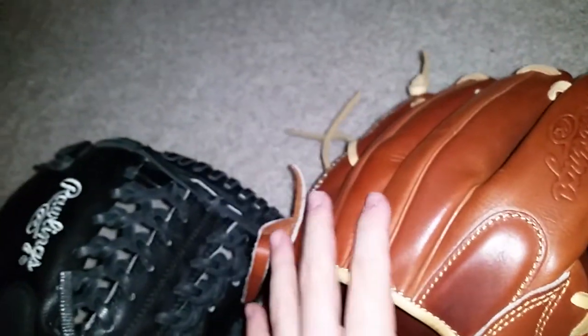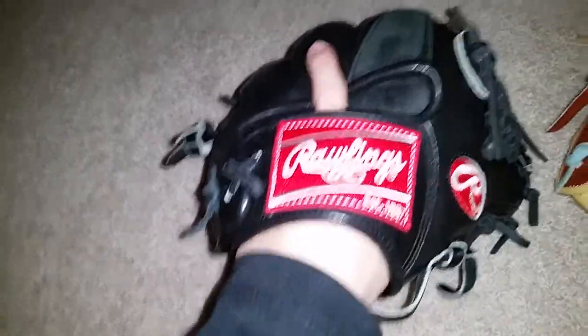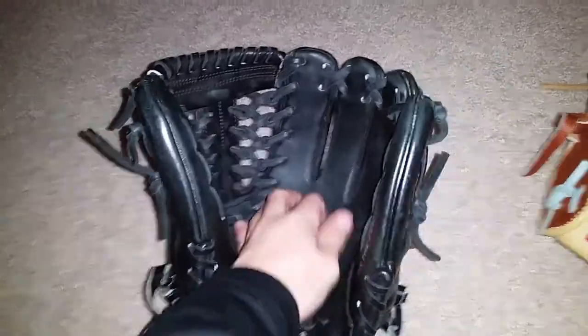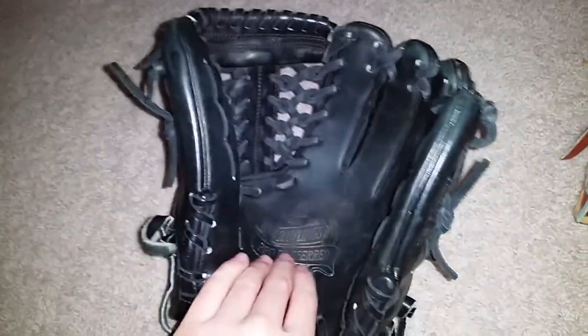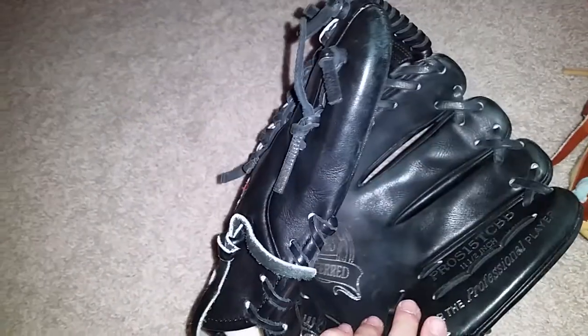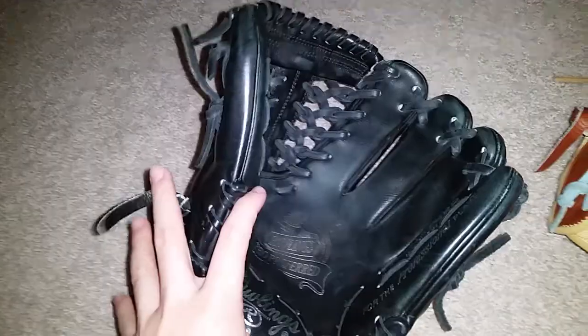It's like not really as nice as this where it just has the one binding right here — you don't really even notice it. Your finger goes right over and it feels nice. I'm starting to flare it, I decided, because then I can actually maybe even consider using this in the field or even at practices. But this definitely is a pitcher's pattern, just the form on the glove and what it wants to do.